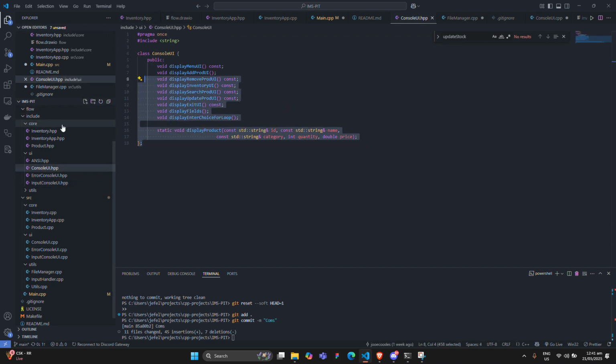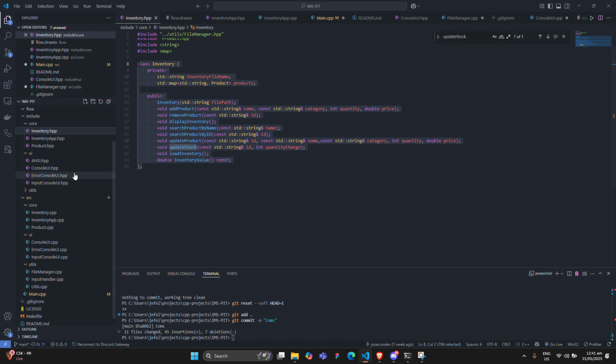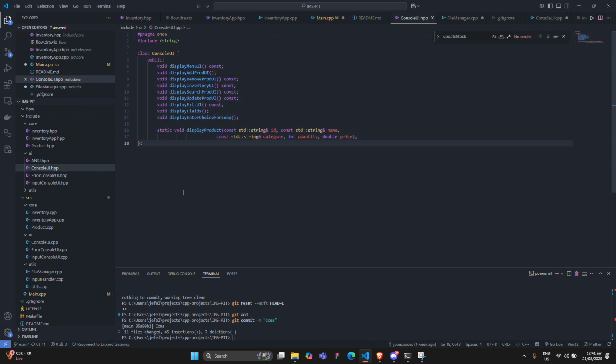These two files are what I call the backbone of our program, because this console UI class is responsible for all the UI components that you see in the console. This is where it came from.